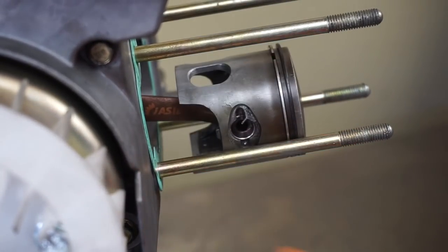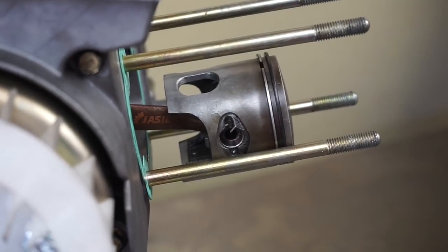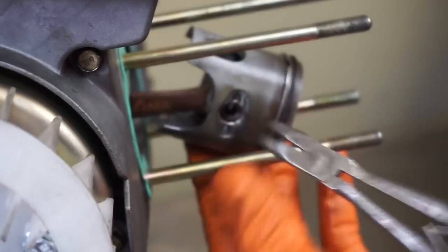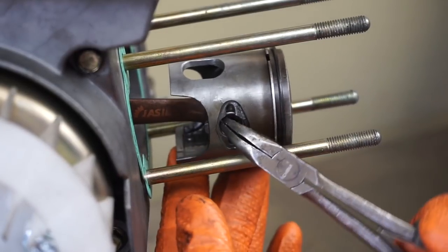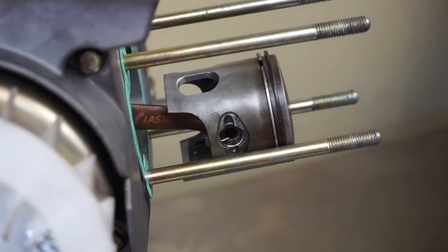There we go. See how it clipped? You can see that in there. And then one thing you want to do is make sure that it turns real nice and easy so that you know that it's in there. And you've got this little gap here. I move the gap on the G clip away from there. So there we go. Exactly the way it needs to be done.